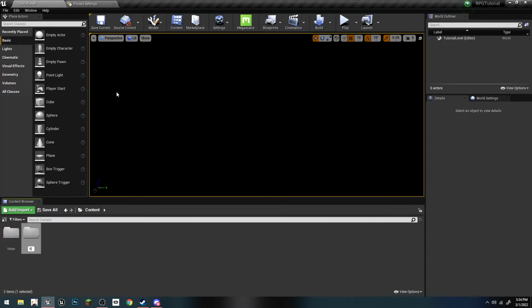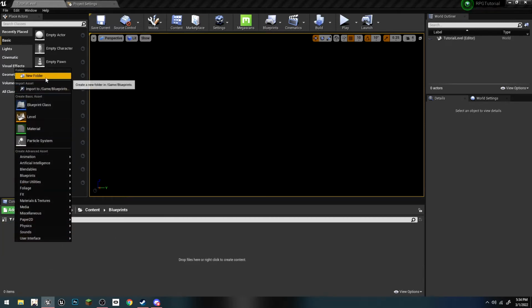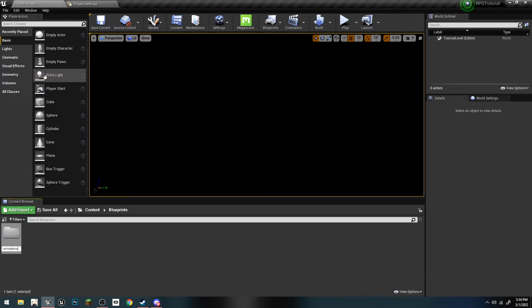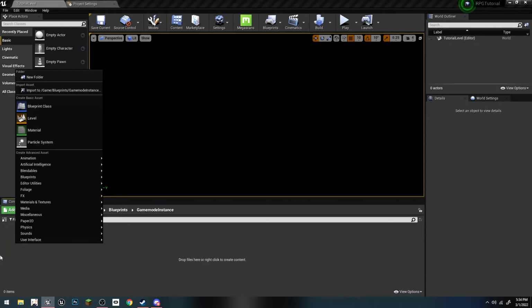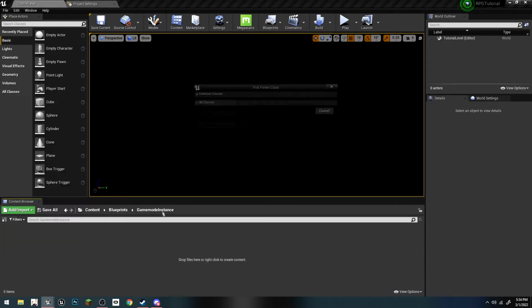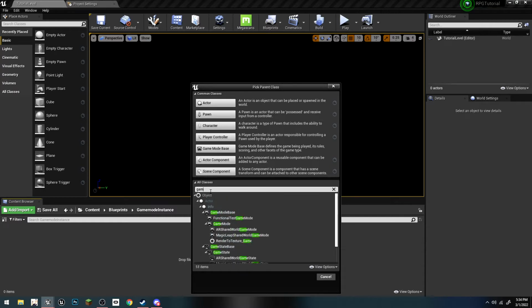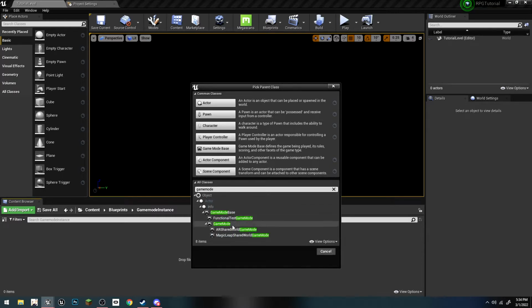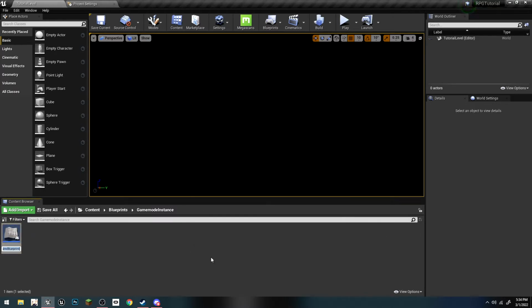So I'm just going to make a new blueprints folder, and I'm going to call this game mode instance. Blueprint class. Go down to more and let's type game mode, get game mode. And I'm going to call this RPG game mode. This is what I call all of mine.